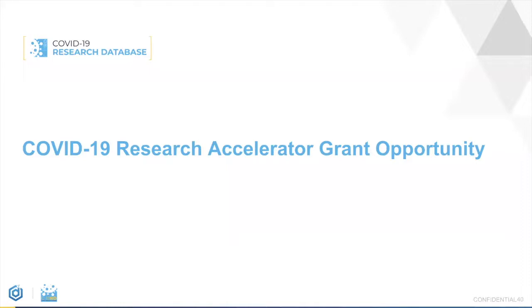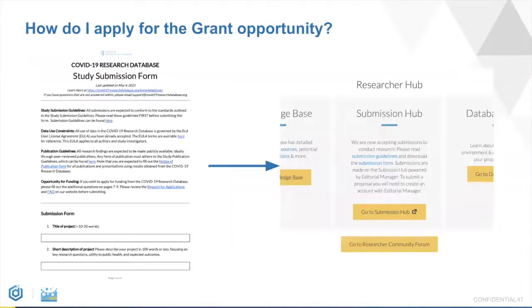Before I hand the microphone to Dr. Mark Cullen, I just want to say, I know one thing at the top of many people's minds is, how do I apply? And we have tried to make this as simple as possible. The form to apply for a grant is in the same form as the study submission form. So if you get to the study submission form, at the bottom is your grant submission form. So it's all in the same form.